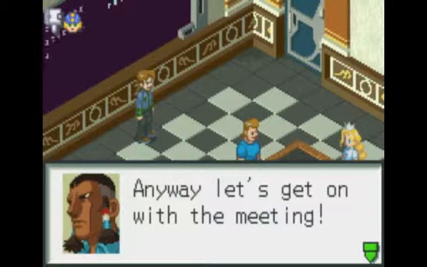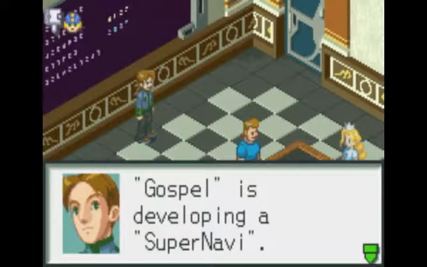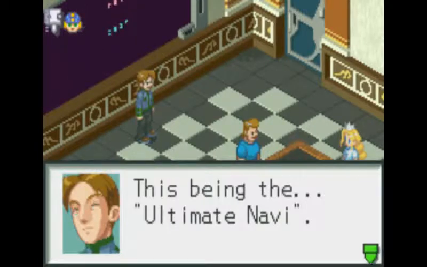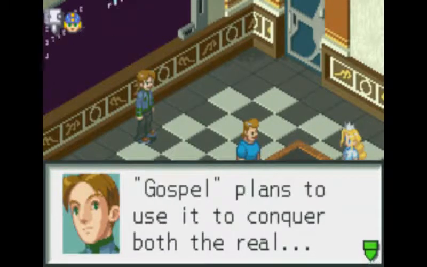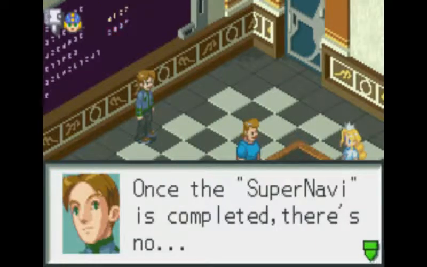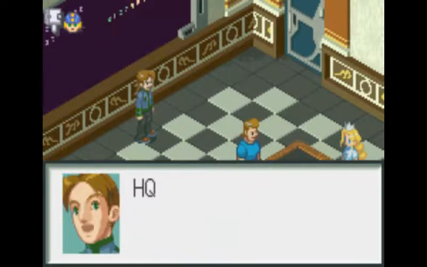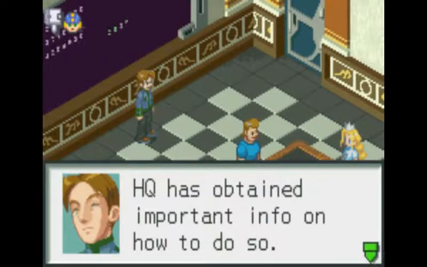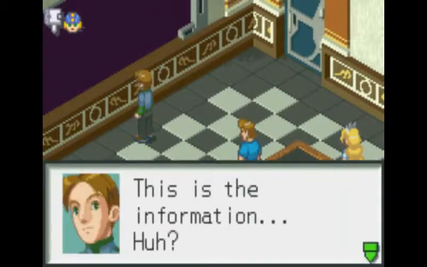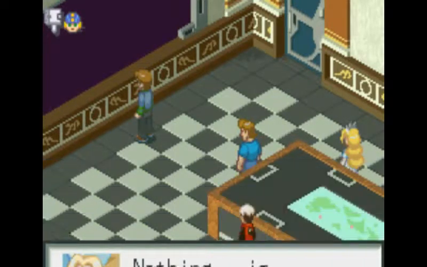Anyway, let's get on with the meeting. I'll give you the lowdown on what we know about Gospel. Gospel is developing a Super Navi. This being the ultimate Navi. Gospel plans to use it to conquer both the real world and the electronic world. Once the Super Navi is completed, there's no deleting it. We have to prevent this from happening. HQ has obtained important info on how to do so. Please take a look at the forward screen. This is the information. Huh? Nothing's appearing on the screen?